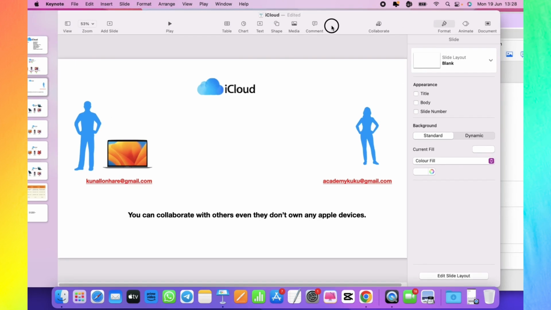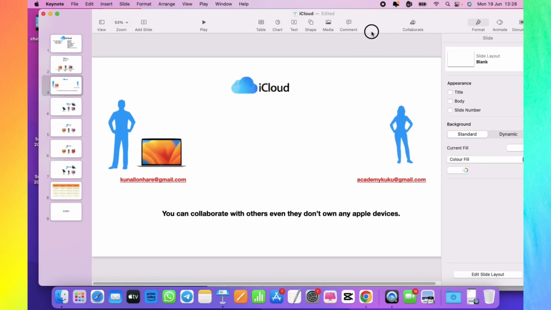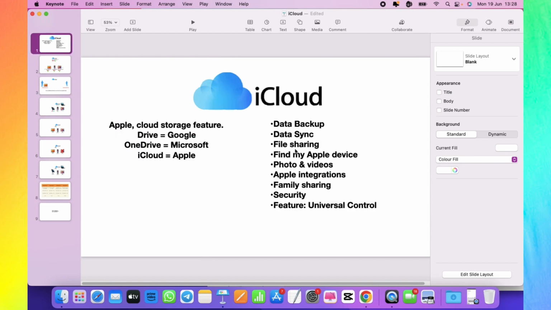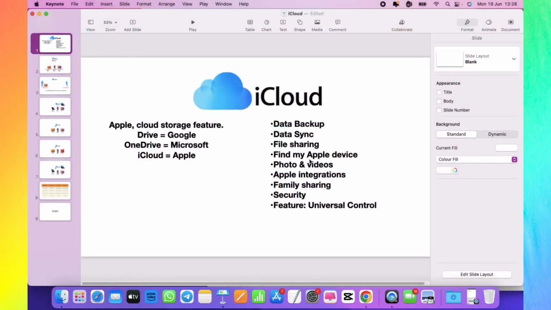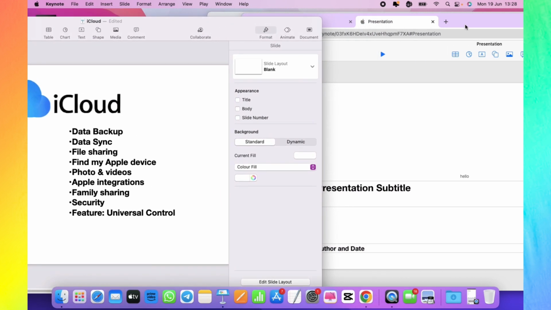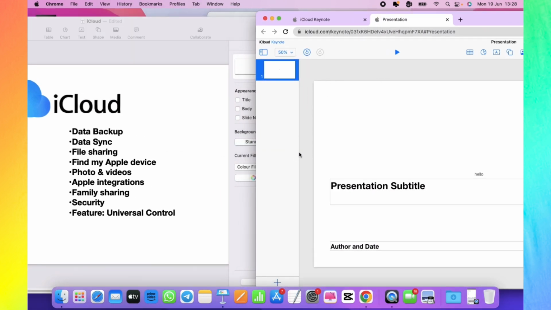Okay, so I have told you how you can do the syncing. We have also told you how you can do file sharing, and you can also integrate the Apple applications like I have shown you with Keynote. You can do it with other Apple applications like Numbers, Pages, and any other applications. Okay, so that's how it will work. So these are all the things, my friend, which you can do basically. And this is how you can share the file with others and you can enjoy it, right?